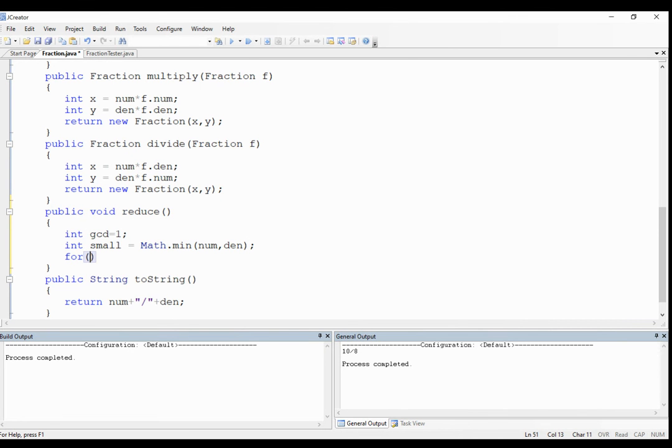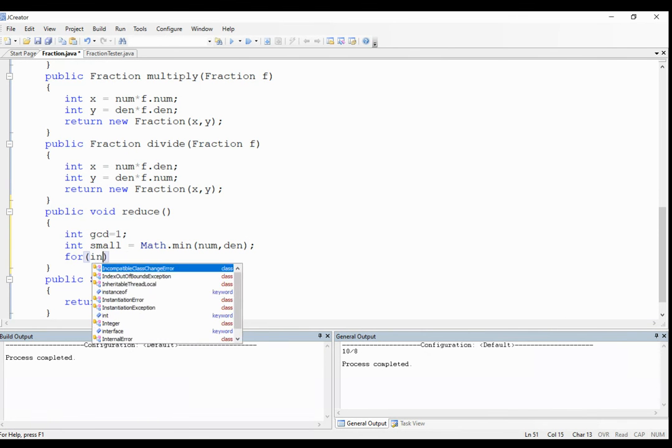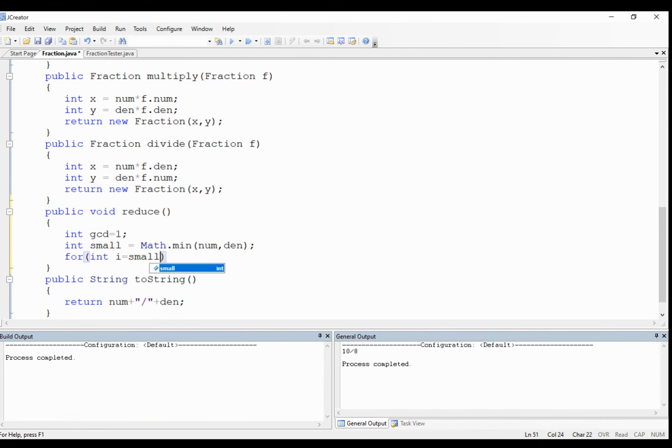And then we're going to start from that number, small, until we get to 1, decrementing. If we're looking for a number that is evenly divisible by both numbers, that's what the greatest common denominator means. That means it is divided by both numbers.